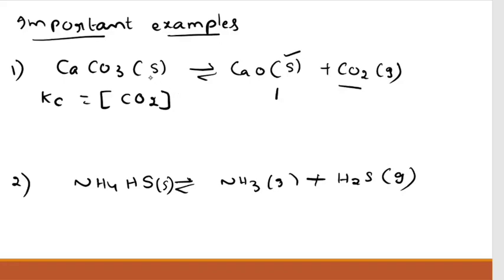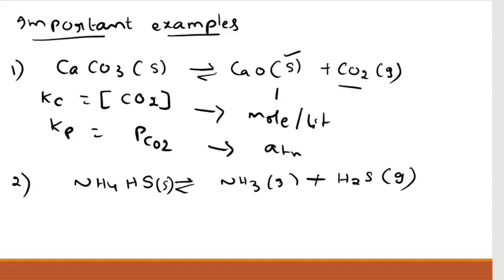Remember here for solids and liquids, as the active mass is unity, we have taken only the CO2 concentration, or the active mass of CO2, as the Kc expression. And what is the Kp expression for this reaction? PCO2. And what about the units? Kc units are mole per liter and Kp units are atmospheres.